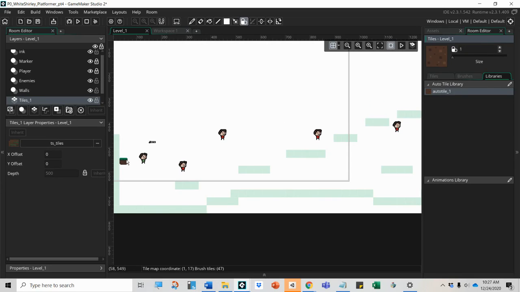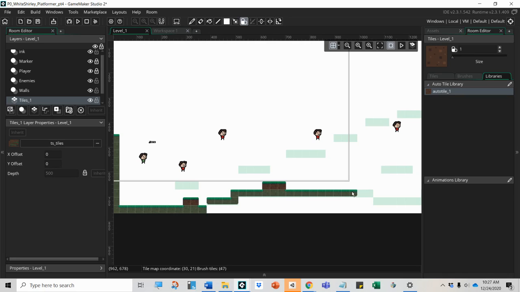Then I'm going to come over here and just draw tiles. I'm doing this just by holding my mouse. I don't have to use the Alt key. I'm just clicking, holding my left mouse button as I draw tiles and fill them in.